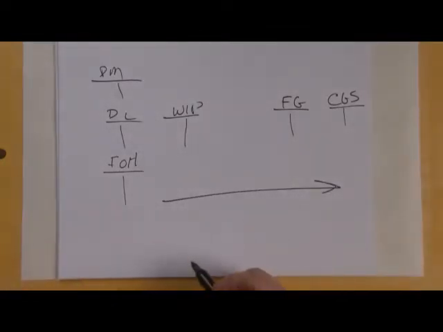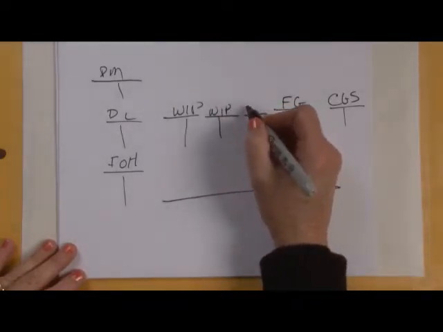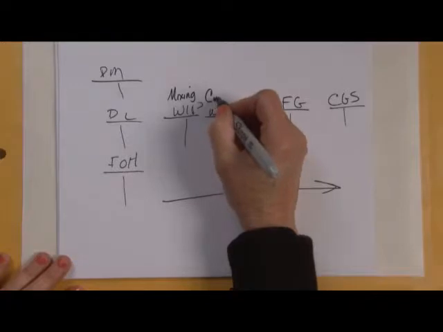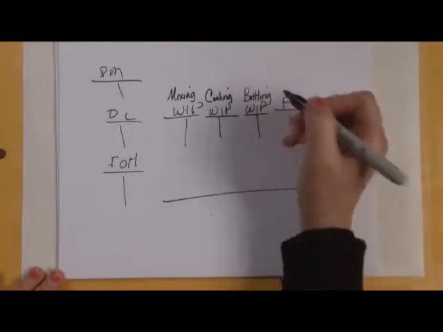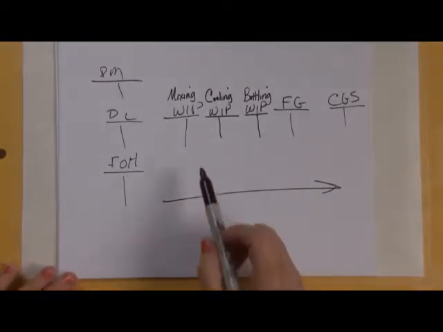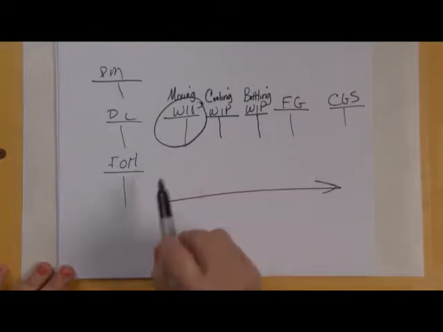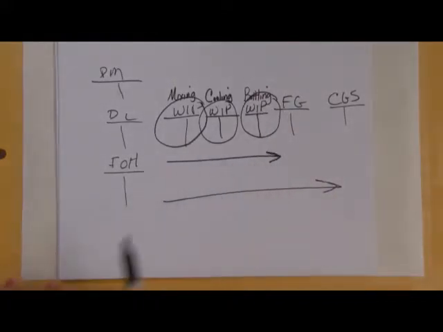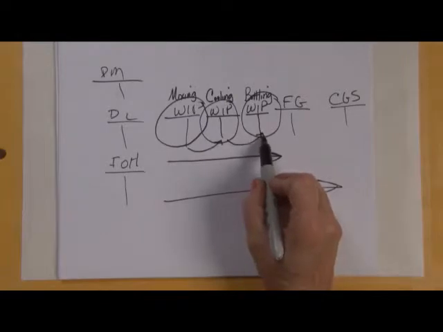What we're seeing in process costing is we may have multiple work in process accounts. For example, if we were making soft drinks, this first work in process account might be the mixing department, and the next might be the cooling department or the cooling process. And then finally, maybe the third work in process account would be the bottling department. And what we want to keep in mind is that we're going to accumulate the cost here, and we are going to assign the cost within this department to all units that move through the department. The same with this, and the same with bottling. And as our units move through the flowchart, they will physically move through the flowchart, and their cost will also move forward. So when the units move to the next department, the costs go with them.